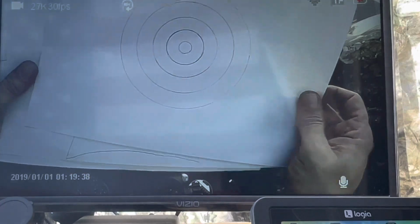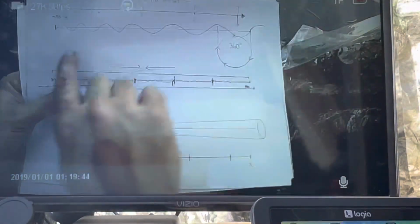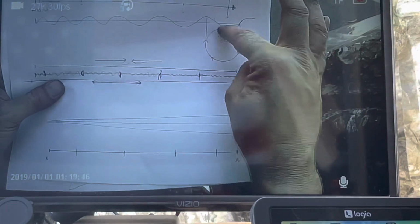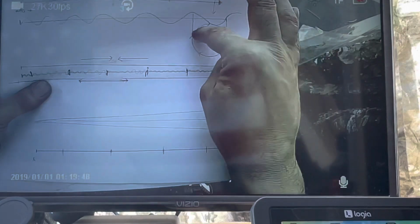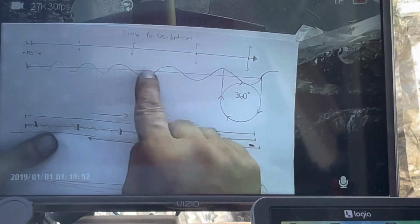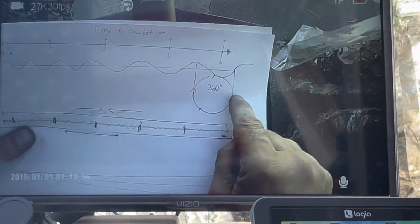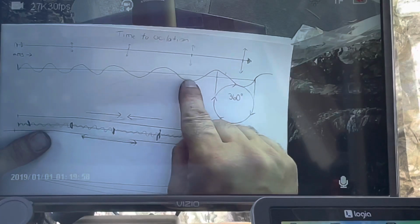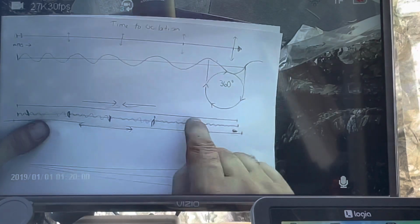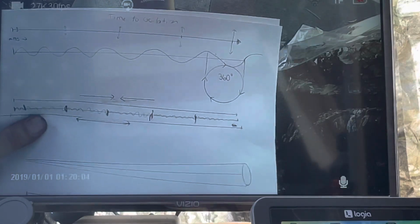Because if you have those things fluctuating all over the place, you're going to get different times that it's going to exit the barrel here, and different times that it's going to exit the barrel here on your 360. So here we can see that the sine wave here is representative of half of the circle. If it exits right here, it's going to be on the bottom half. If it exits up here, it's going to be on the top half. And that's how the waves work.